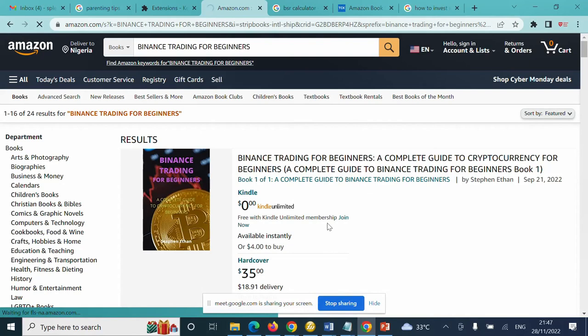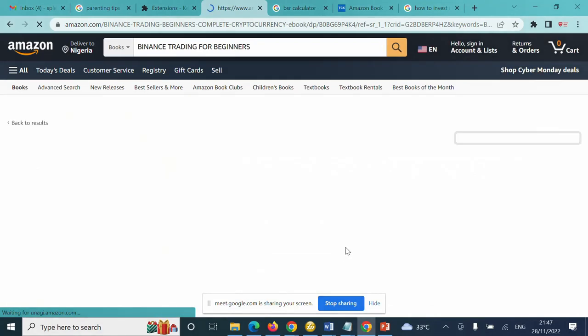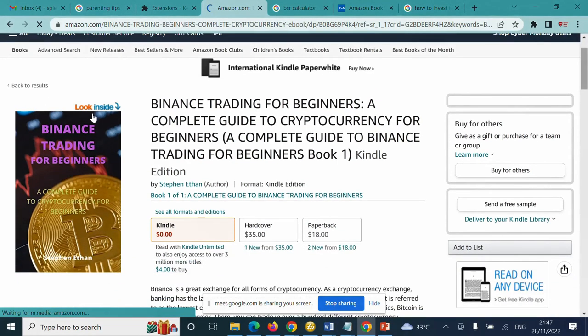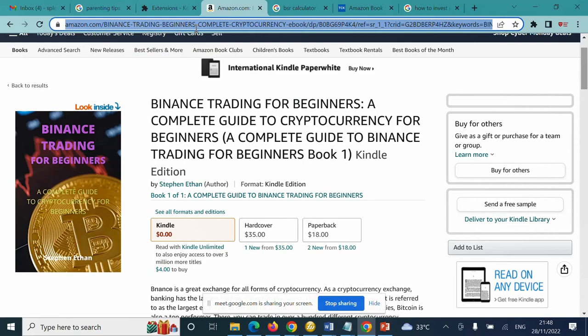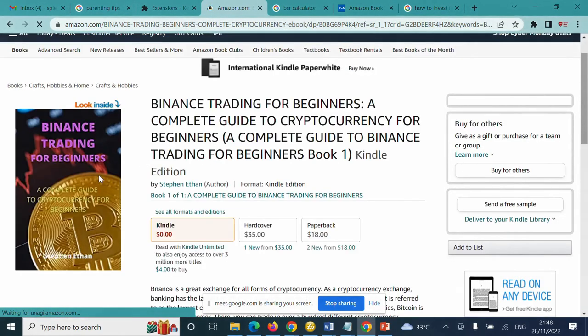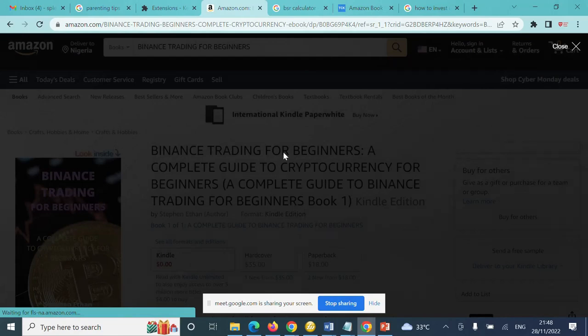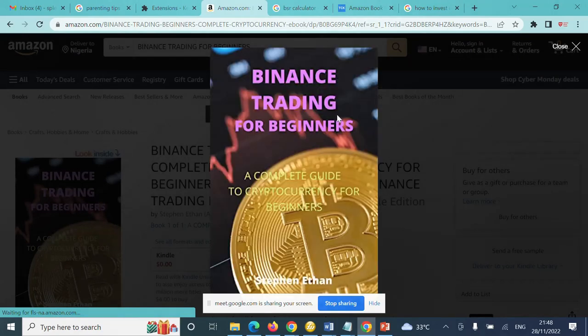So I want to look into this book and see maybe the table of contents of this book and see what is going on. You can see here, Amazon is telling you to look inside. You understand? So this is what these browser plugins help you to do. You can look inside this book now and know what this person actually wrote. You can borrow from his ideas and write your own books and create your own table of contents as the case may be. Let's look at what this guy has in this book. It's not opening. Let me refresh. Okay, let's look into this book and see what we can find here.